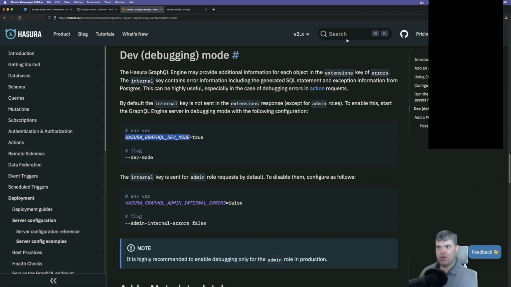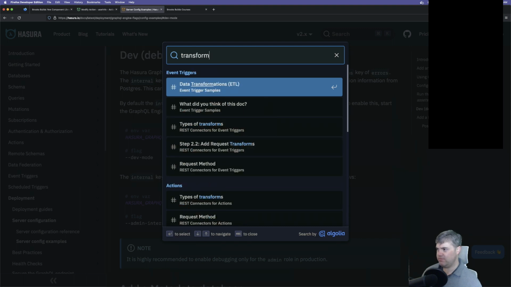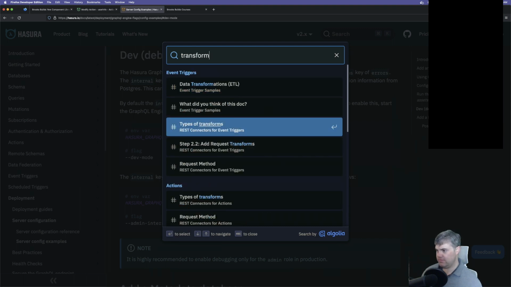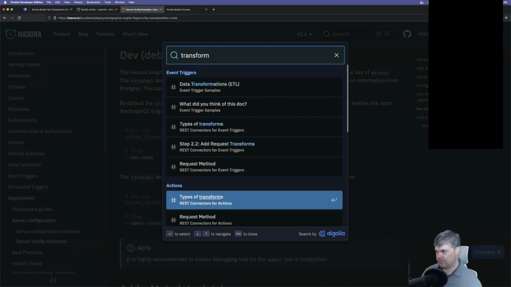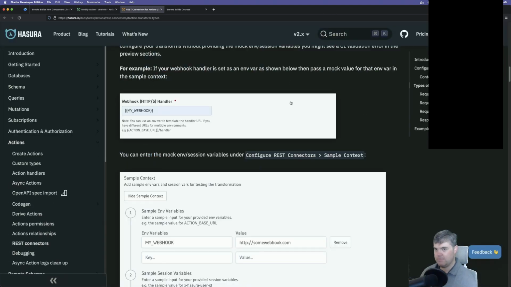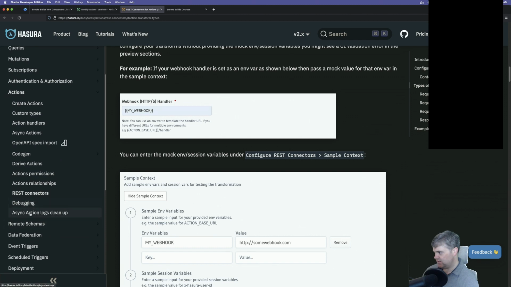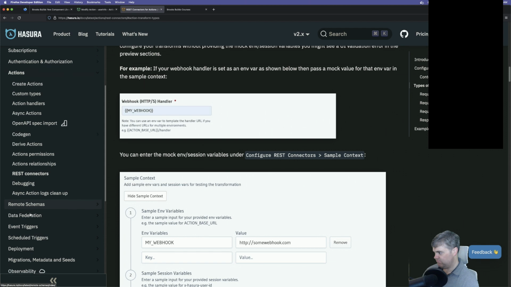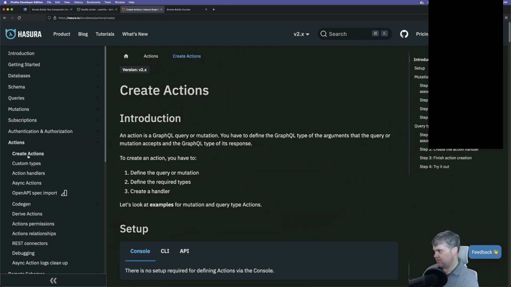Oh boy. Okay, so in a transform. This is actions, OpenAI, codegen derived actions, action permissions, action related, REST connectors, debugging. It's all under actions.